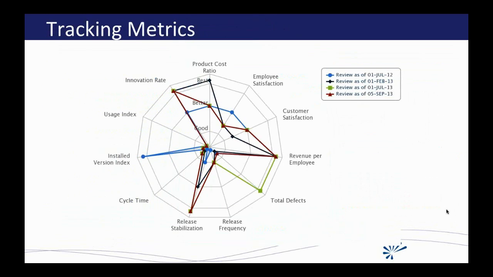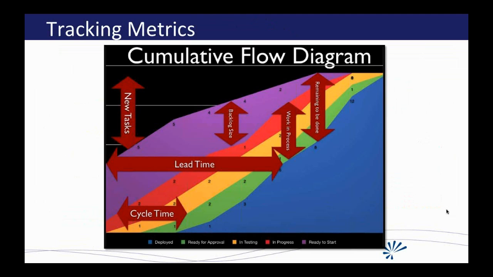But this wasn't as effective for me with my customers because it shows we do reviews every once in a while to measure this, and the goal is to get out on the extremities of this. So I tried different things. I thought this is kind of handy. This is big on the lean side of things, but cumulative flow diagrams that really measure lead time and cycle time. But you can also do this with Scrum and other products. I don't think we use enough of this to really show the length of time it does take for our customers to get something that actually works.